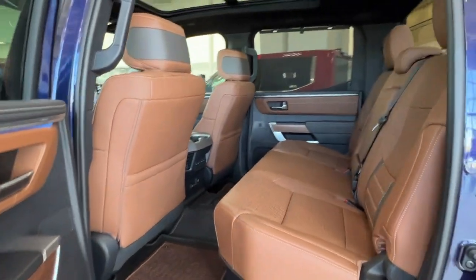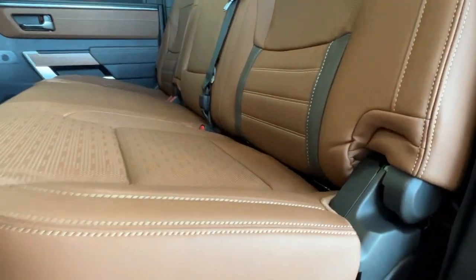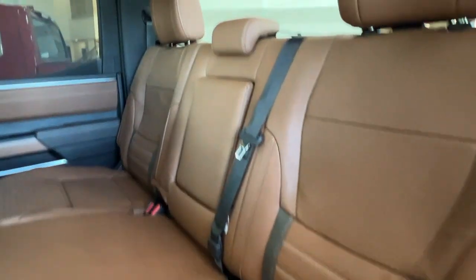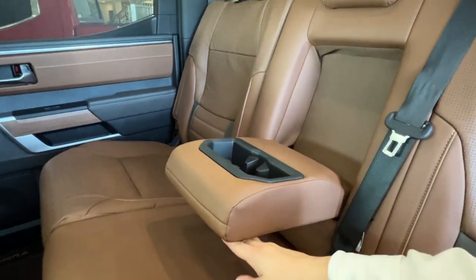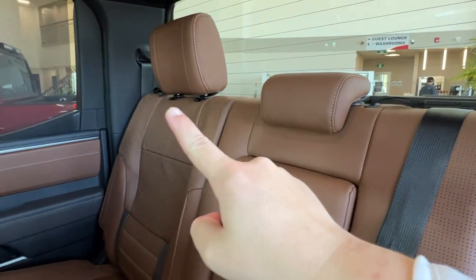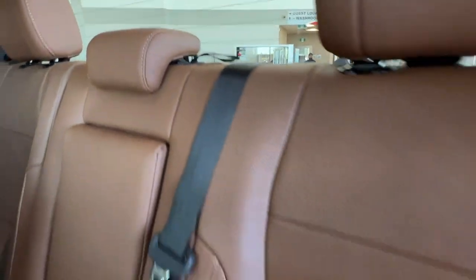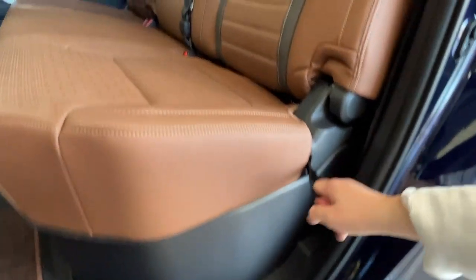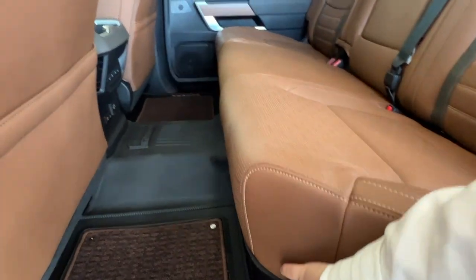Inside here you'll see that your interior upholstery is a lovely brown colored leatherette with cream colored stitching and texturing in the middle, as well as slate gray pops of color. We have the built-in armrest slash cup holder which folds away to increase your seating space. Up top in the middle and on the outside passenger side of the seat you'll find straps that allow you to pull your seats back to access additional storage space behind, and you can also pop up your seats to access additional space underneath.